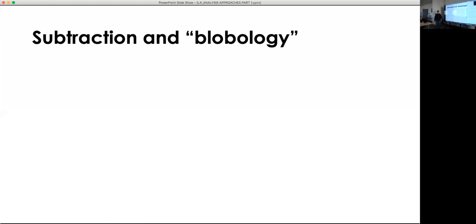You have different conditions that you put your subjects in, and then you essentially go find regions that are selectively activated by one over the other. Or in other words, you are subtracting activity. Find regions that respond more strongly in condition A than condition B, right? This is 20 years old, 30 years old. It's maybe the first thing you might do with this imaging technique.